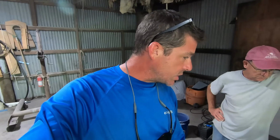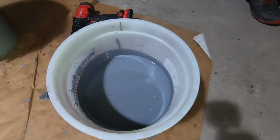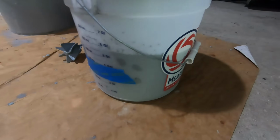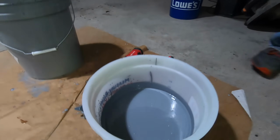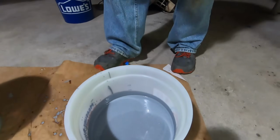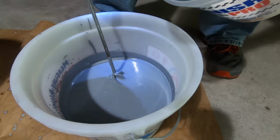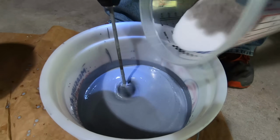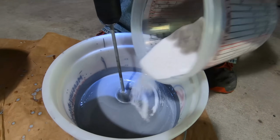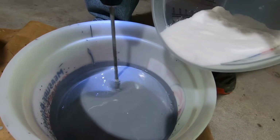And then he's measured those out, and we've already got a gallon of gel coat measured out here in a graduated mixing cup, and he's just about to add. What we found works good is you want to run the drill and then pour it in. Don't just pour it in there all at one time. There you go. Mix all that up.